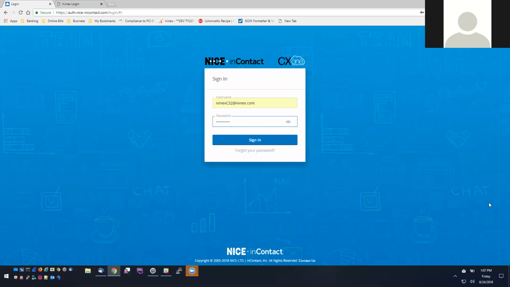The iVinix UUE experience is going to be great, because just like we talked about with the embedded agent experience in Salesforce, where we want to consolidate and put everything into a single pane of glass, that's what the iVinix UUE does. So we can take all of those applications, put them in a single pane of glass, make the workflow, and just make it a lot easier for the agent in general.